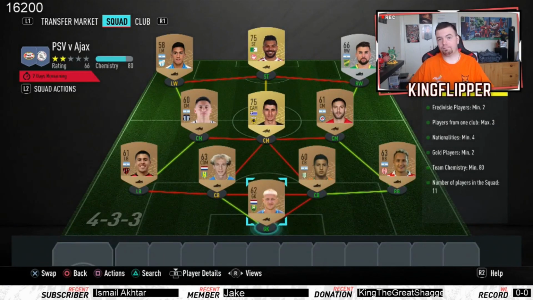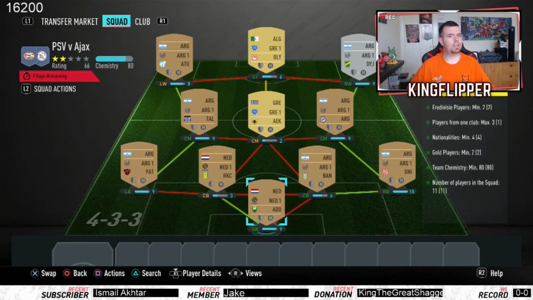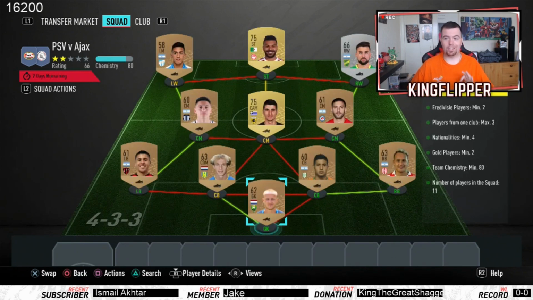PSV versus Ajax. This was quite easy to do, to be honest. You need two Eredivisie players. Players from one club, max of three. Four different nationalities. Two gold players minimum. I've got a centre mid and a striker. Team chemistry of 80. This is bang on 80 with no loyalty or position changes. I got really lucky. 11 players in squad. No hyperlinks either, there's just all strong links.